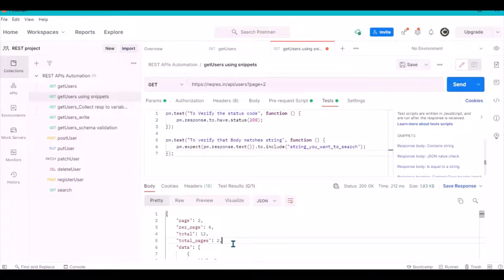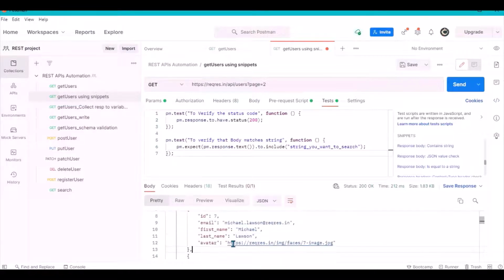For example, let's say I wanted to verify this email ID. I'm not going to verify that this particular record has this email ID. I'm just verifying that this entire response will have this email ID or not. That is what this snippet will do.